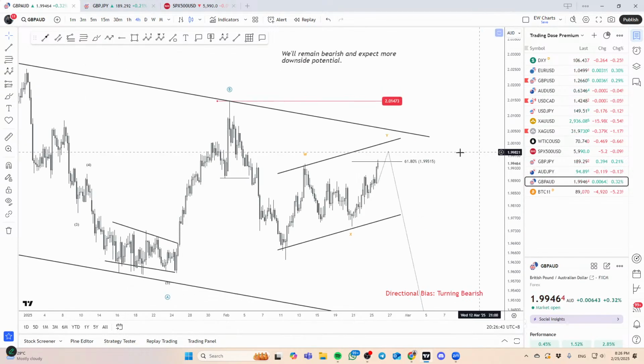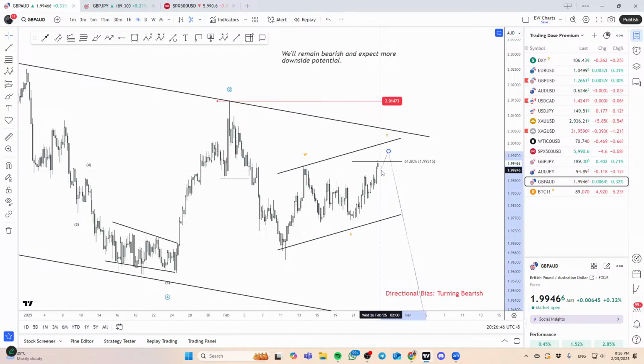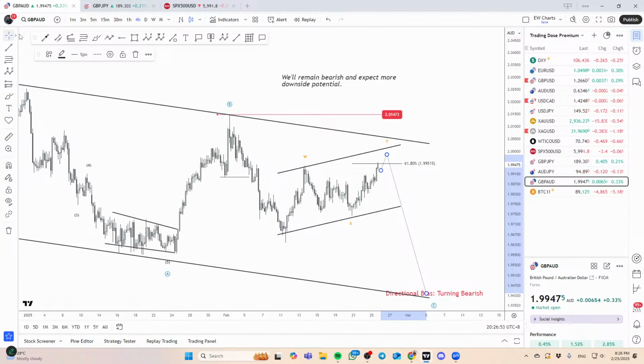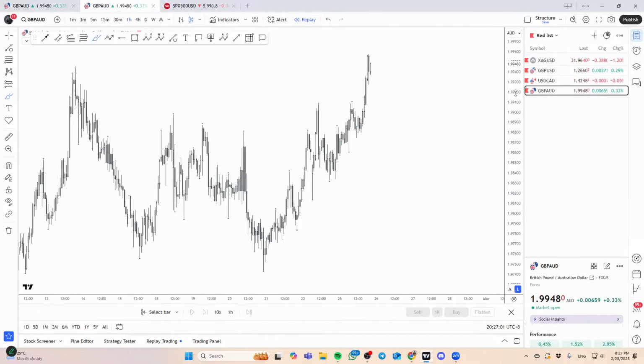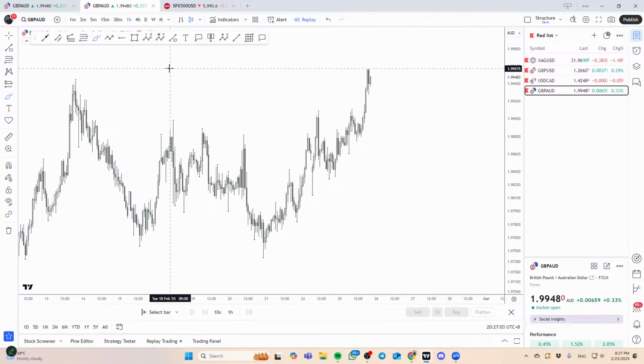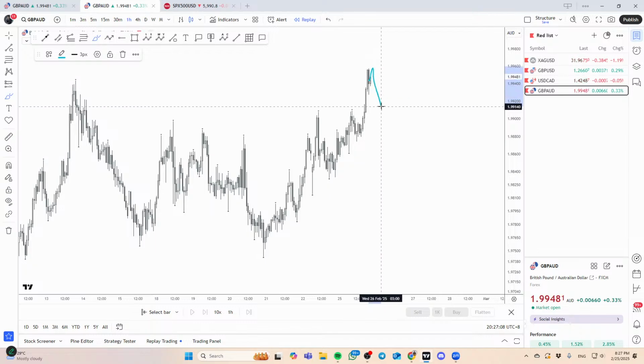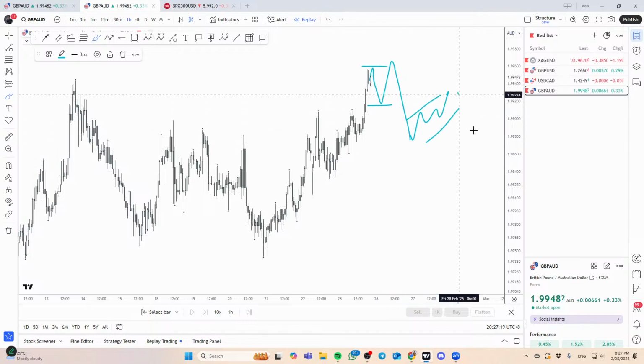Then we have the pound odd. Pound odd just came back up and is currently testing that 618, which is great because that's definitely the key area I'm interested to be paying attention to. Depending on how price develops moving forward from here, we may get a setup maybe Thursday if we can get some sort of a pattern structure like that. A little bit of a double top on the hourly, a little bit of a break of the neckline, and then wait for the pullback, right?